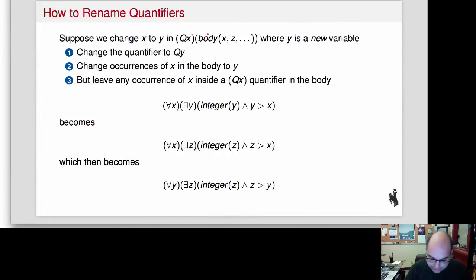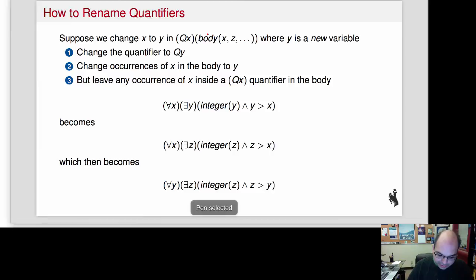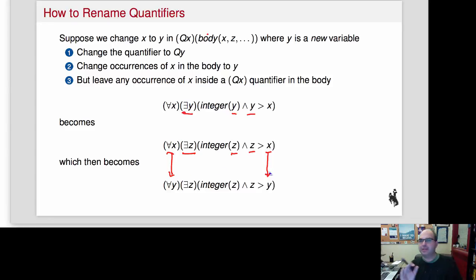So let's try this. One way I could have approached that last statement: I want to go from x to y where y is a new variable, but I already had a y. So the first thing we do is change that y to z. The quantifier changes and all the occurrences of y change. Now I can change x to y, because y does not appear in that expression anymore. I could have just gone from x to z and that would have been a new name. But the key point is that I must always be choosing a new variable.